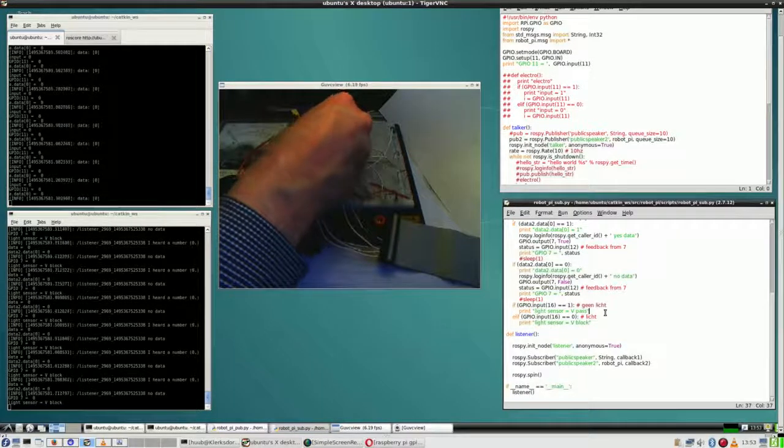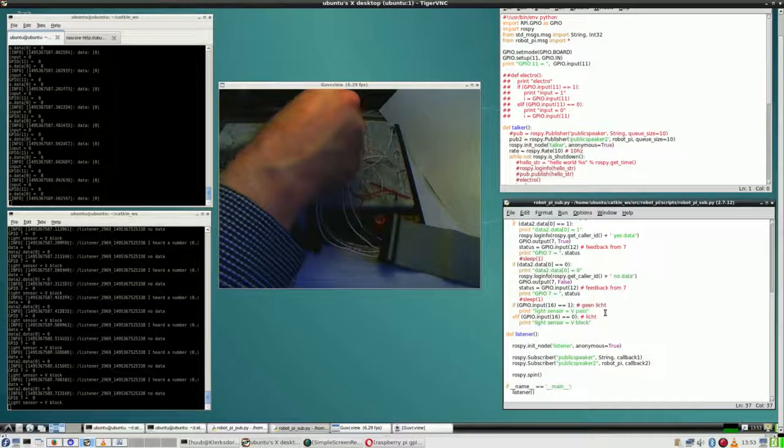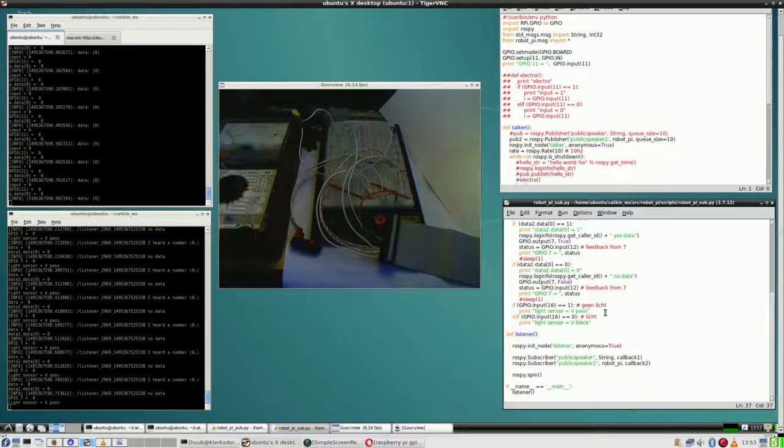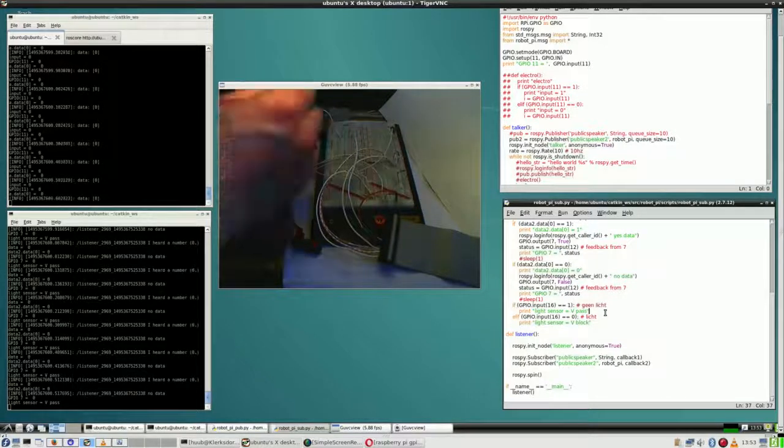Now it says 1 volt. Is that correct? Well, there are some volts, but it says block. That's odd. Now it says pass.